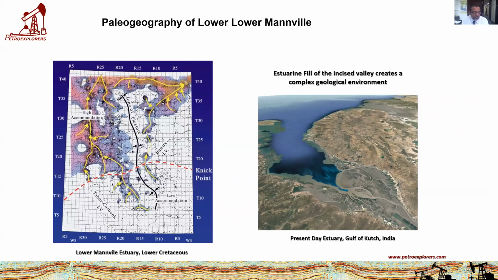So now I'm going to start with a case study, one of the lower Mannville estuary channel sands, which are coming in and filling in the estuary. It's more like a system like the present day Indus, so it's by the side of the Indus, one of the estuaries. You can clearly see a lot of channels coming in and then into the bay and overall into the open ocean, same as with the Indus River.